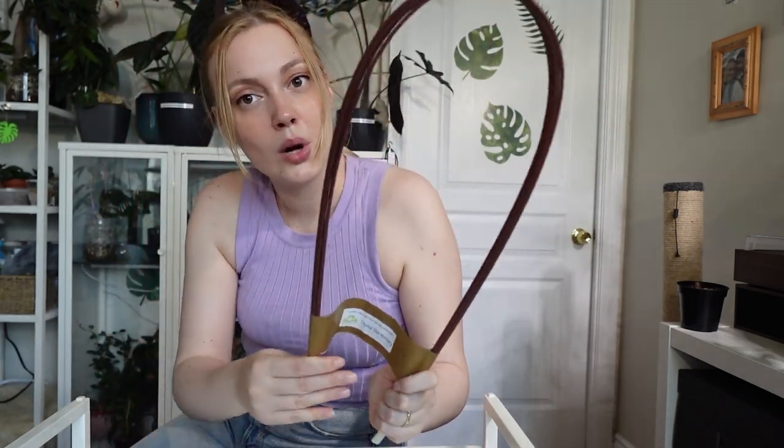Next up is my haul from Crystal Star Nursery. First of all, I got some new Hoya trellises because I have a lot from Crystal Star Nursery that have just come with the plants, but I am now seeing that they are dramatically outgrowing them. So I need some of these big boys, probably for ones like my Hoya Imperialis, which need a little bit more support. It's just rubber coated wire. I find they're really secure, really easy to work with. So glad I have these trellises.